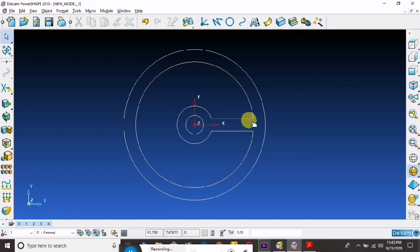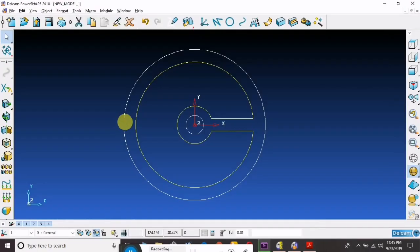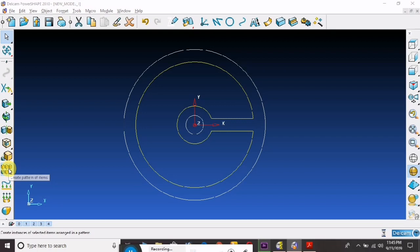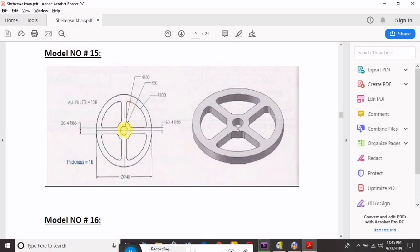Now we select this circle with the lines for pattern. For this pattern we will draw these four rings. So take pattern command, circular, because this is the circular, so we will take circular, and eliminates. How many eliminates? There is four rings, 1 2 3 4.